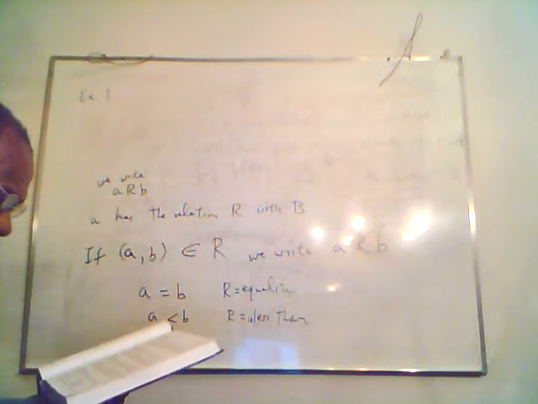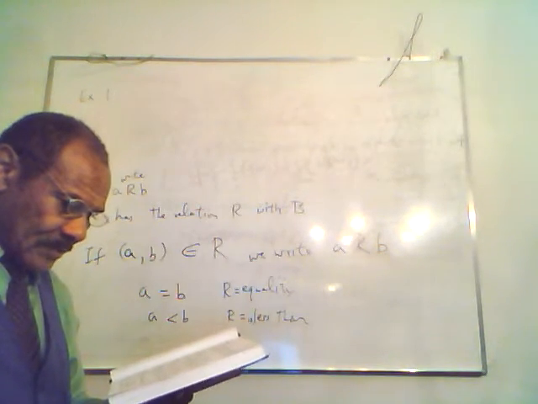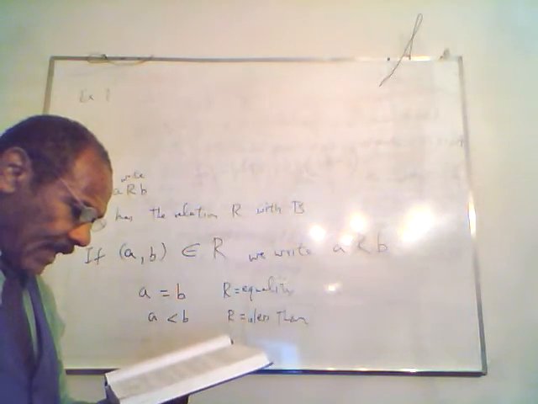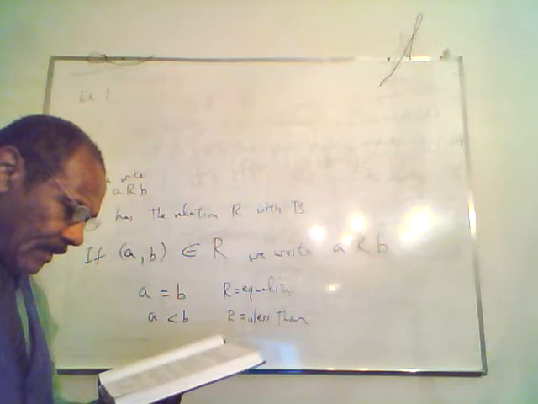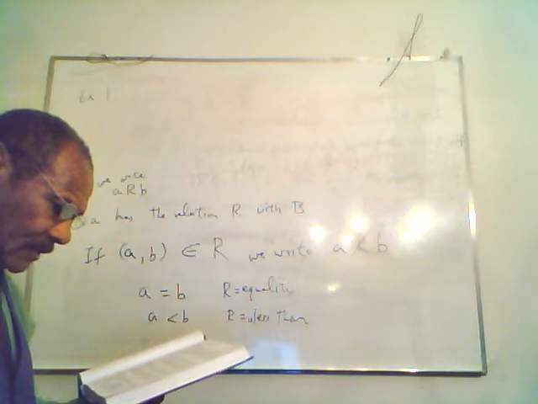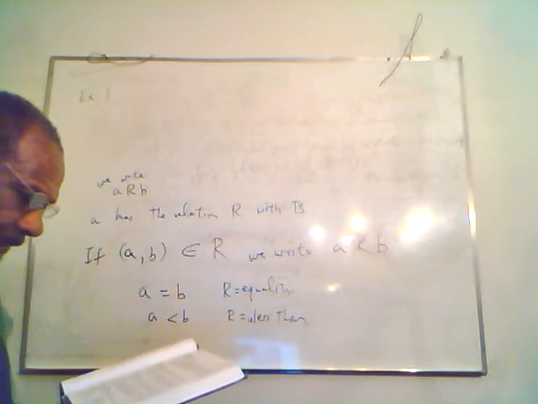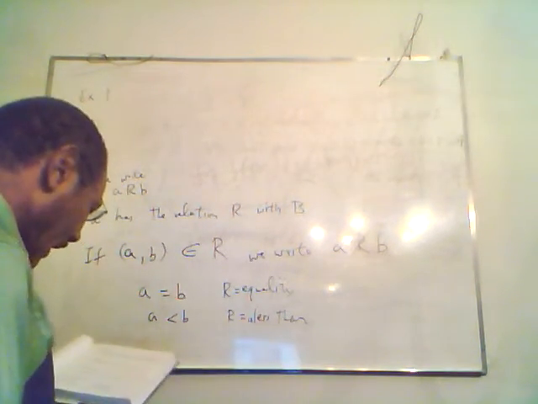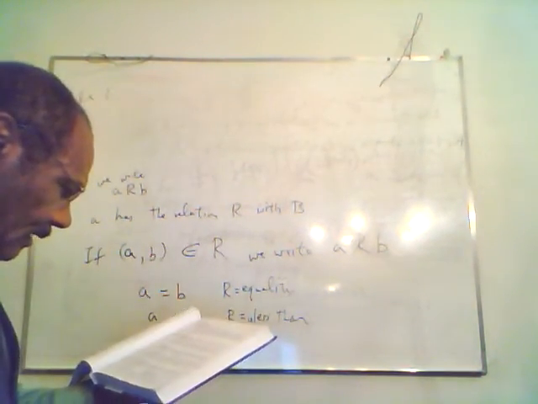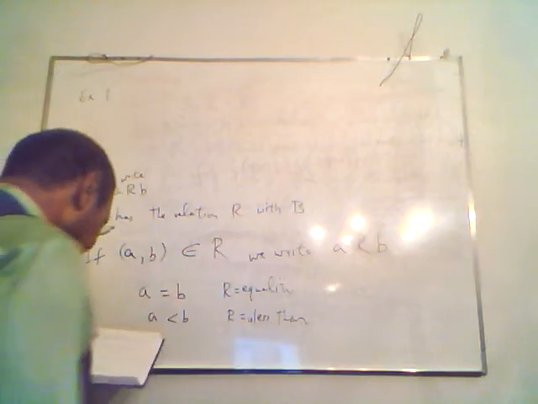As is frequently the case, this relation can be described by a simple rule. x R y if and only if the absolute value of x is the same as y squared plus 1. That is, the absolute value of x equals y squared plus 1. So you can see that because of the x's and y's, you can graph those and see what kind of graph you have, and you can get the equation of that graph. And you can see that indeed that is the equation that you would have there.